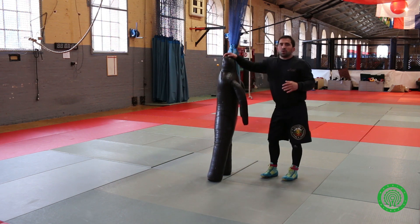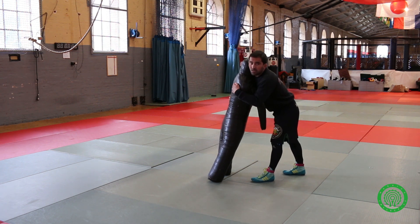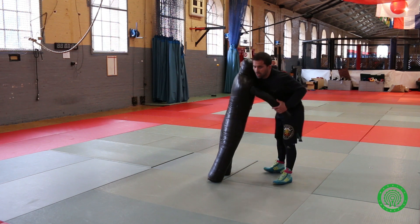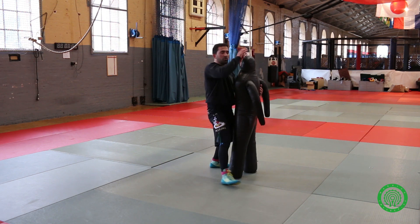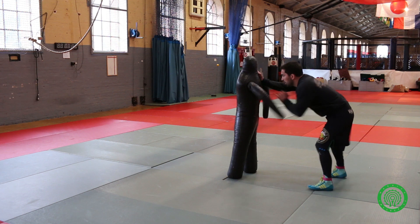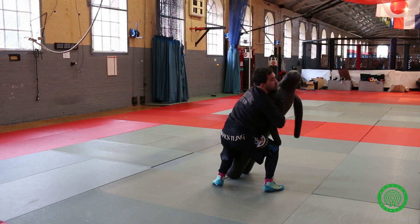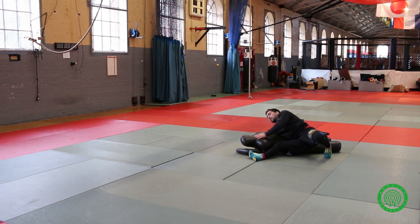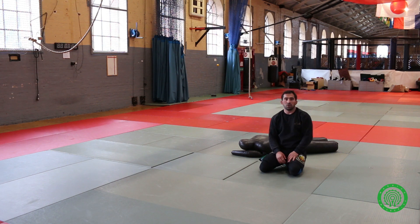In wrestling, especially in Greco-Roman wrestling, you can witness this throw quite often — in freestyle as well, but not as often. The one we just did is called the front suplex, which is not as dangerous. From here there are different ways — you can duck under, get the back, and from there go to this which affects the neck. Sometimes from the arm: you grapple, you wrestle, you've got the connection, you drag, and as you drag you step around and connect from here, and you can throw.